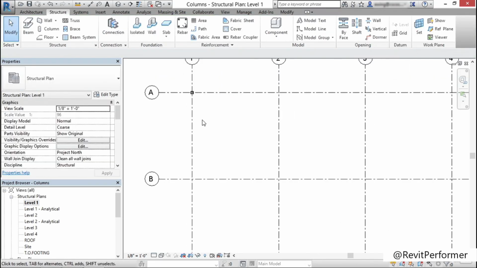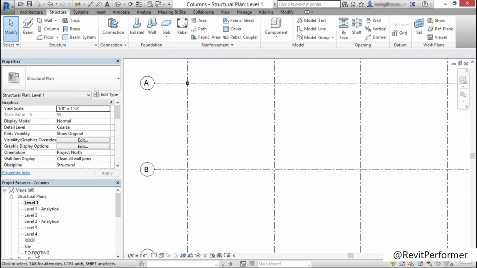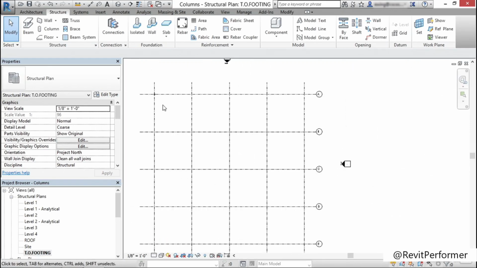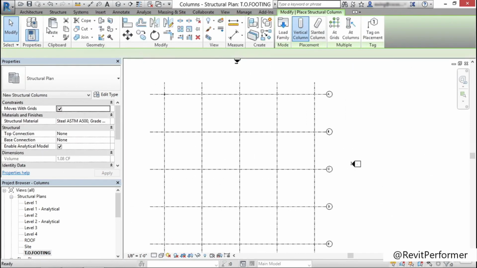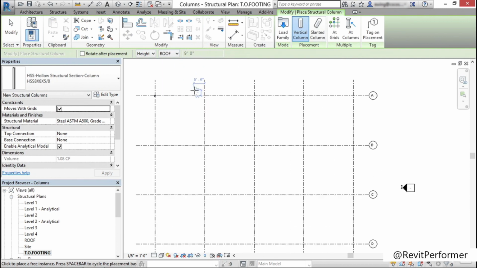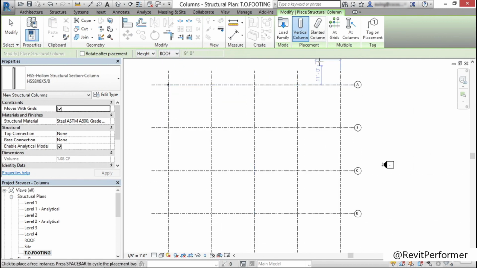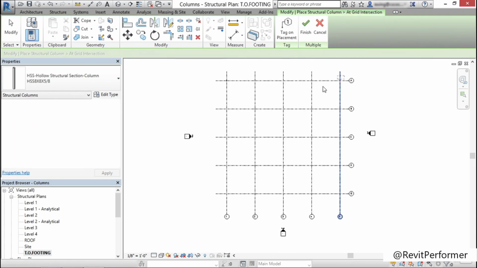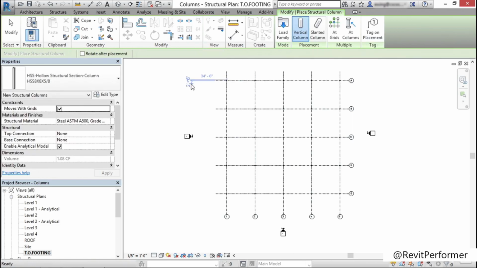Another thing we could do, if we were down at top of footing level, is go Structure, Column. Now for depth, instead of depth, we'll go Height. And the height is going to be up to the roof. Now we can go Add Grids and pick a window around everything and click Finish.